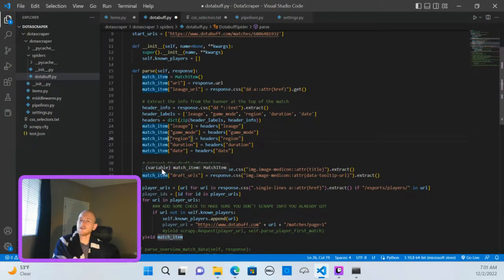And then I do kind of like the idea that we can have a stats item, and that stats item can link a player ID and a match ID. So it's essentially a player ID, match ID, and that was their stats for the game.